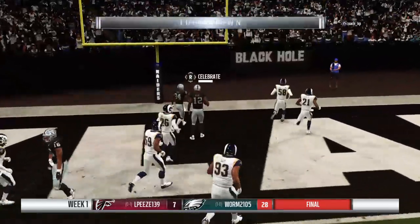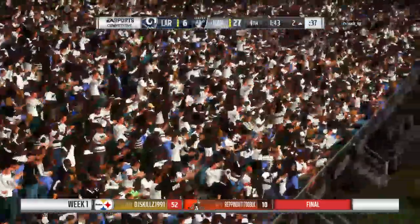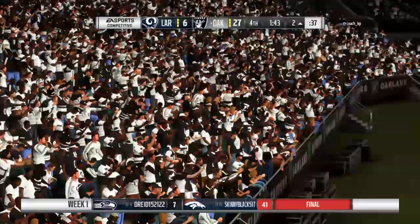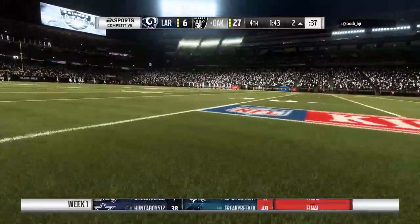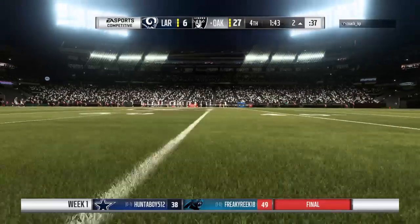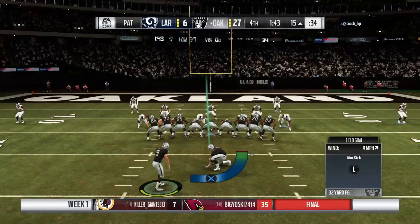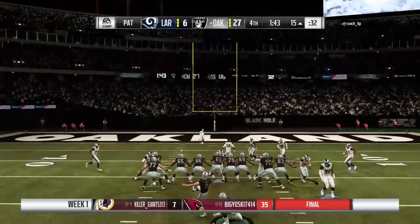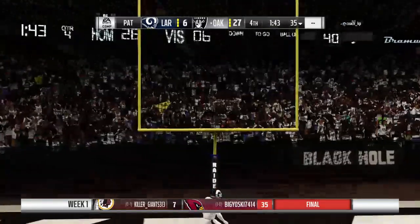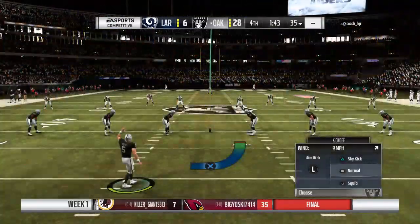Now Carr. And this is caught. Touchdown, Raiders. Martavis Bryant from 4 yards out. And the Raiders add on to their lead. Still an important piece of business to take care of, the extra point. Point after, right down the middle. And the lead opens up now to 22 points.